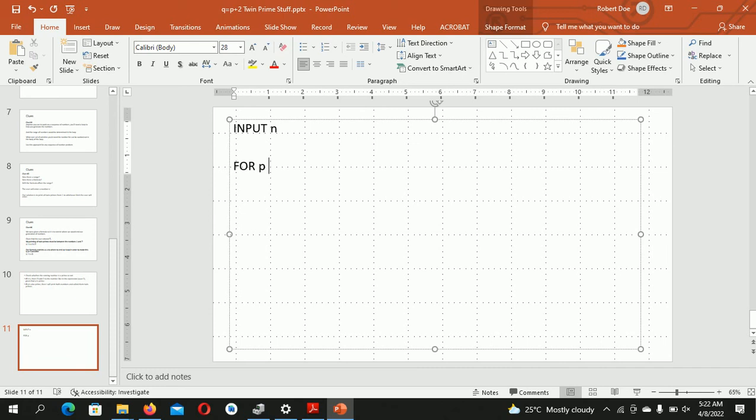So we are going to say for P equals 1 to n minus 1. Because we know that the value of P is going to be changing all the time.